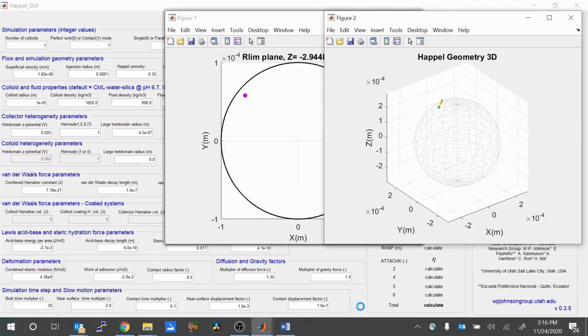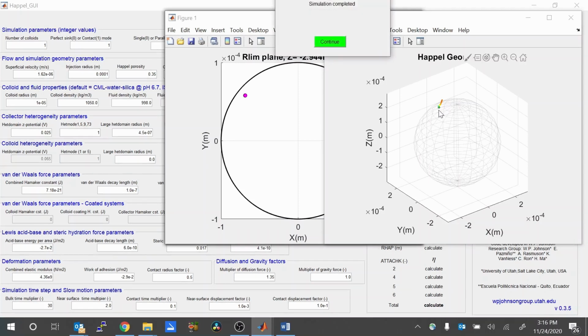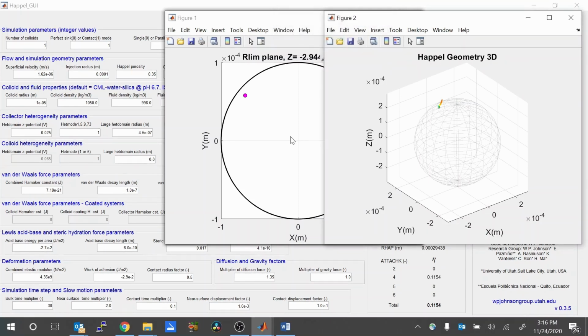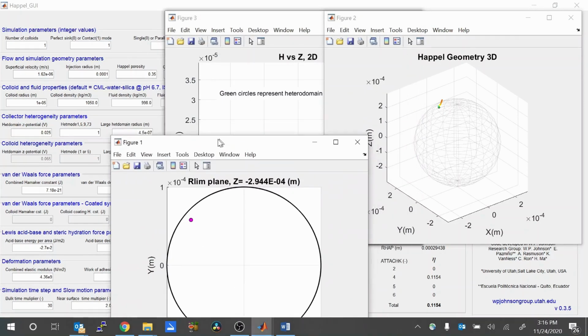Well, this thing hasn't fully finished resolving, in that it's resolved, but it hasn't given me the continue button, which will come on in just a sec. But this is a colloid. This is one of those colloids that has quote unquote attached, in that it was introduced into the fluid envelope here, came down at the surface, there's the continue, went into contact, and then slowly rolled into a rest.